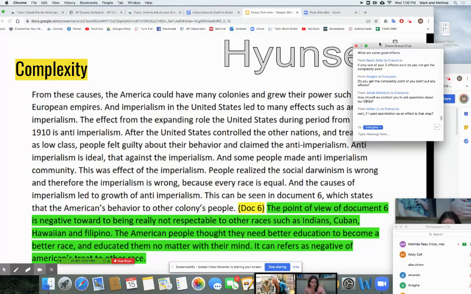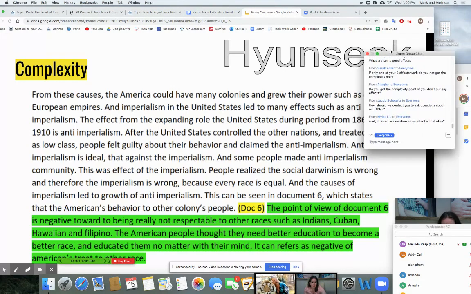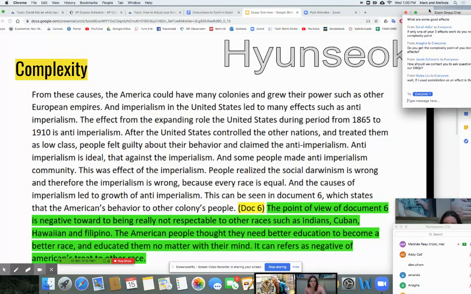What if I use assimilation as an effect? You can use it as an effect, but one thing really quickly that I would point out, a lot of people put a bunch of docs in their effects. I would have almost all the documents except 1 at max in your causes, because that's the actual argument that you are attempting to make. But assimilation would work as an effect down here. Although a lot of people started to go into Native Americans, that is not the topic of this essay.